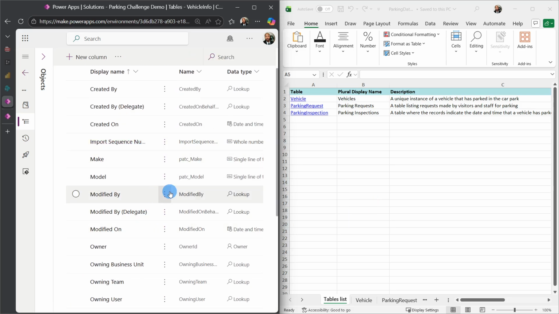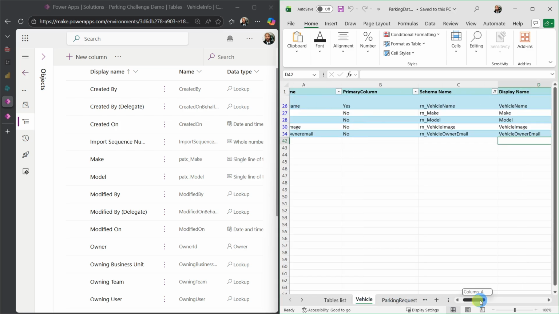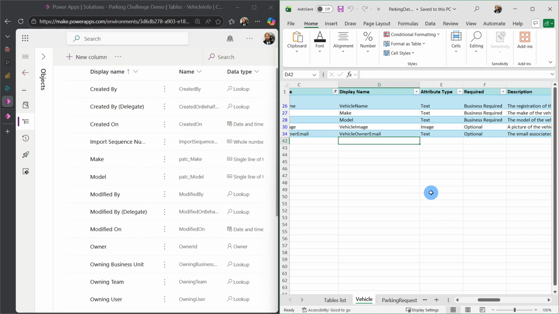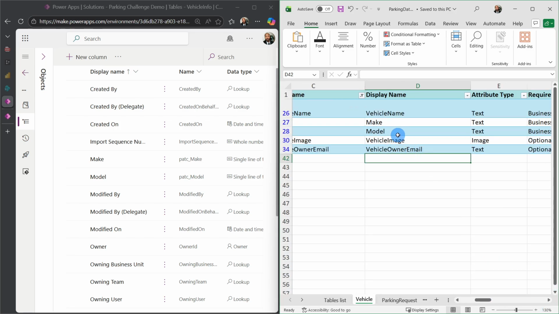What I mean by it has to be exact is, let's say I switch over to the vehicle tab and move over to our display name, zoom in a little so you can see it clearer. All right, so display name here is vehicle name, right?